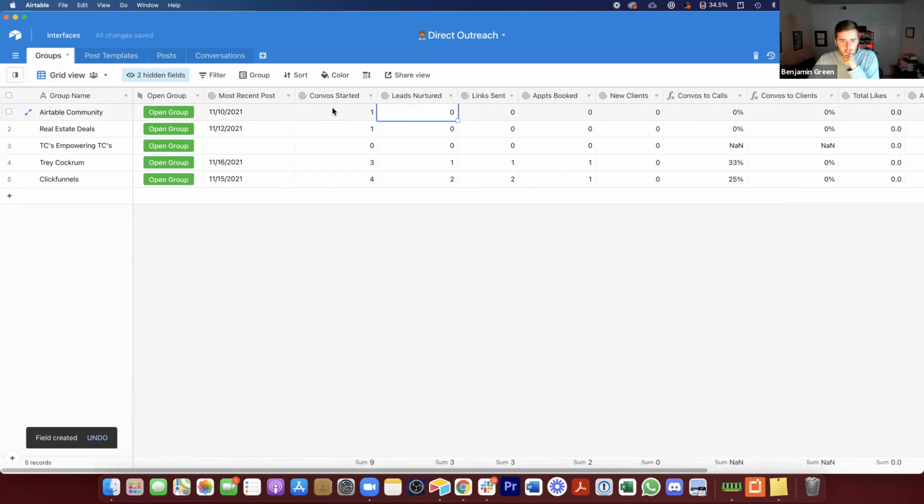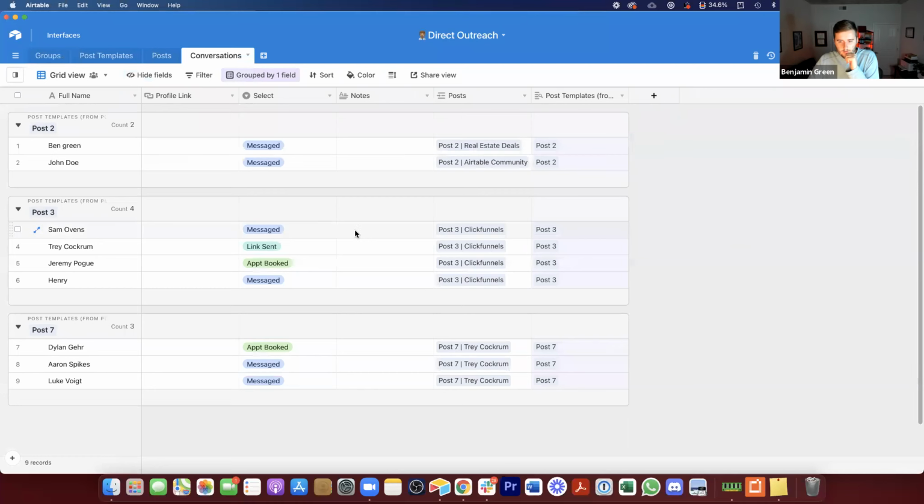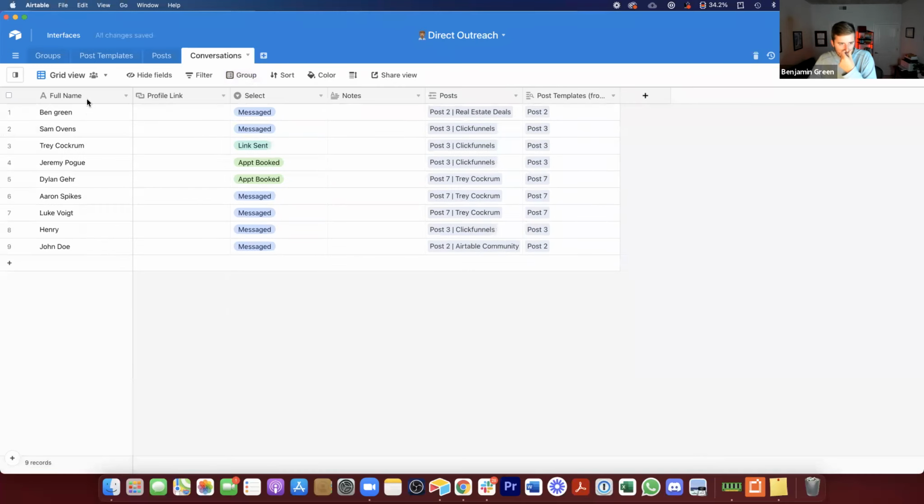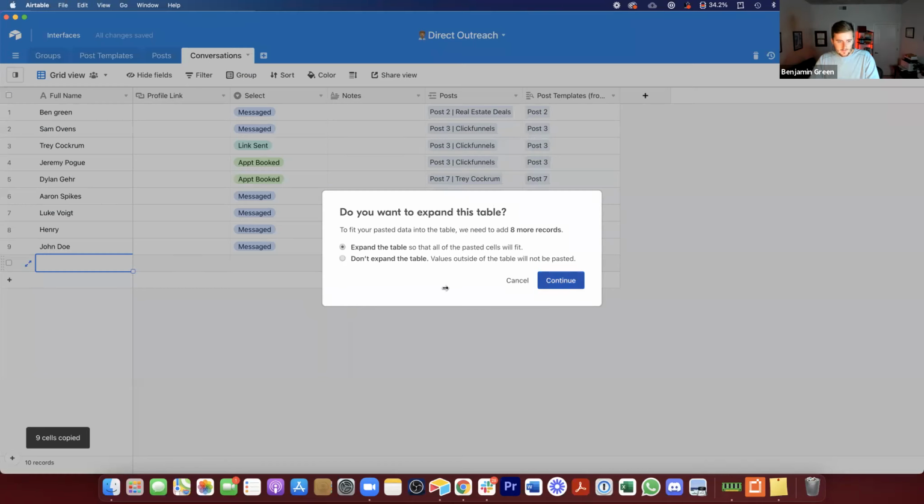So this is perfect. Now we can see all this stuff as we track more and more conversations. Let's just get a lot of data in here. There's going to be a lot of people with the same name, but that's fine. We'll just pretend they don't have the same name.